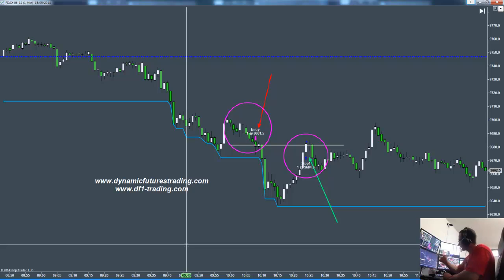When we get a certain degree in profit, especially on the DAX, we like to tighten up. Because if the DAX is going to go, generally it's going to go in one go, right? It'll go and you have 1 or 2 bars pull back, and then boom, it'll go again and again and again, and then it'll pull back and usually stay pulled back from that point. So we like to tighten up at around about 22 points in profit on the DAX.